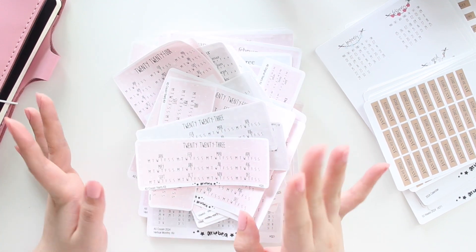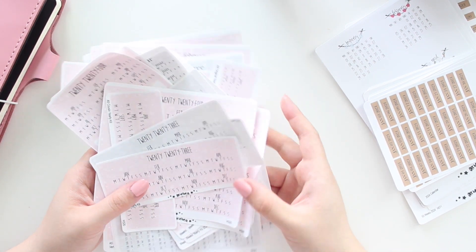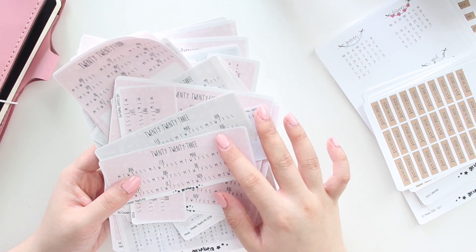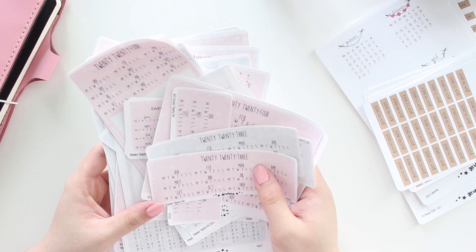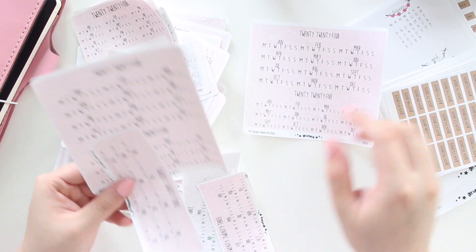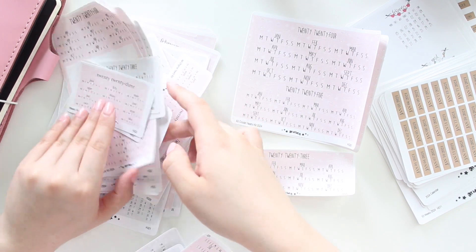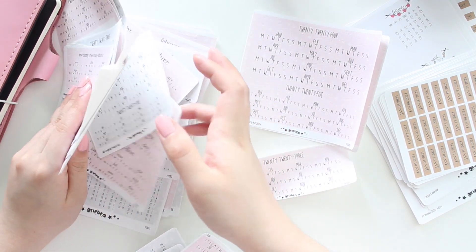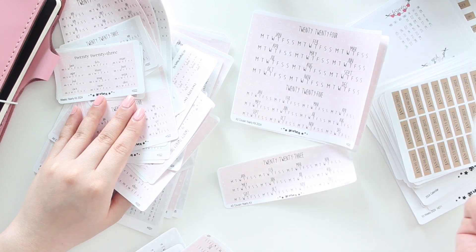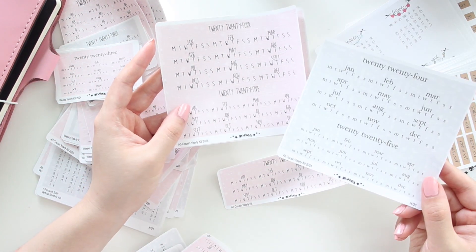For the past few weeks, I've been working on a lot of new releases, including the new Hobonichi calendars and yearly and monthly kits. I printed a bunch ready to stock up my shop and I wanted to pull these out to share with you guys. I have a lot of the yearly kits for the Hobonichi — I have them in A5, A6, as well as Weeks. I also have the yearly kits for the Cousin size and you can choose if you want it with mini date covers or with a big box. As usual in my shop, there are always going to be two colorways and two font choices. If you are using an AVEC and want to switch up your look halfway through the year, then you can do that — otherwise you can just choose your favorites.